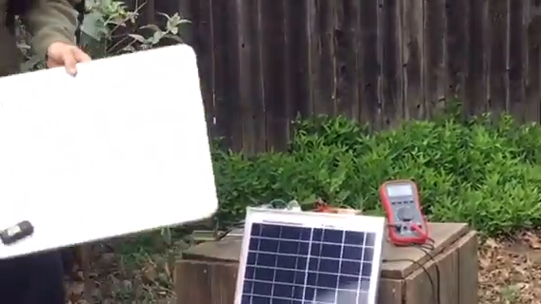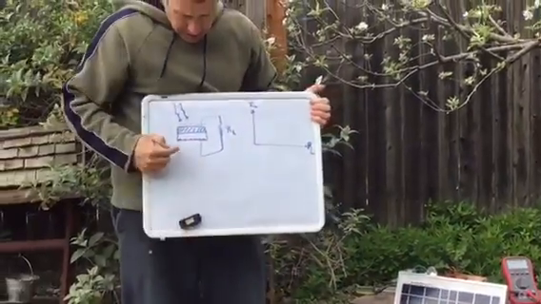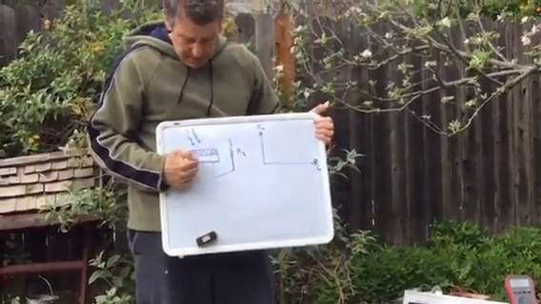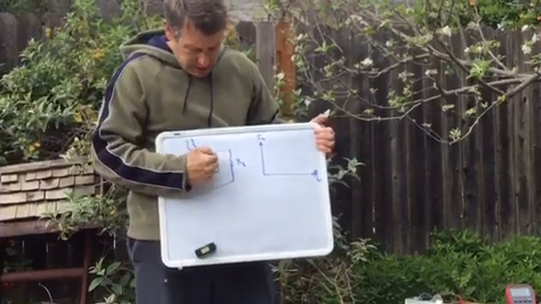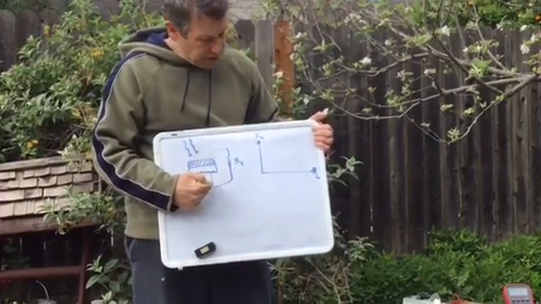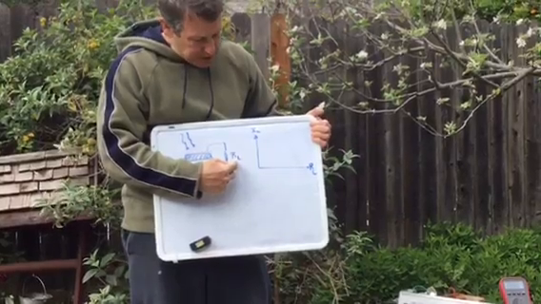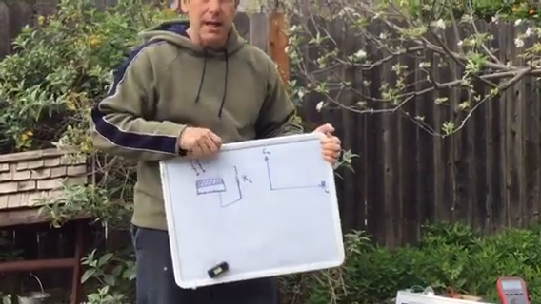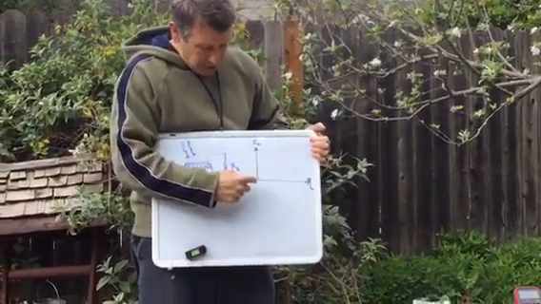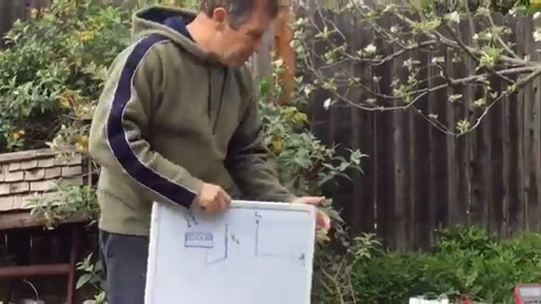Again, as we were talking about earlier, this represents the PV panel, this represents the sun, this charge is ready to move as long as I complete the circuit, and what we're wondering is if we vary this resistance, what kind of current are we going to get? So we're going to go ahead and check it out. We're going to start with the resistance of 0, so that's going to be a short circuit.